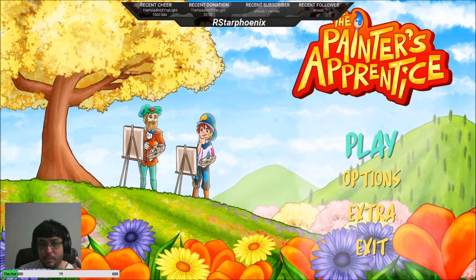But yeah, so guys, the Painter's Apprentice, like I said, it's very controlled. Now, I have played this with the keyboard, and I'm not going to recommend keyboard. Definitely plug in a controller. Grab your PS4 controller, grab your Xbox controller, buy a generic Logitech controller, whatever. But make sure you have a controller for this game. You'll get infinitely more enjoyability out of it.